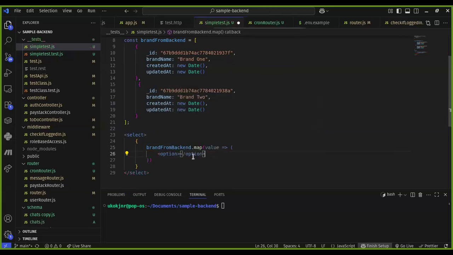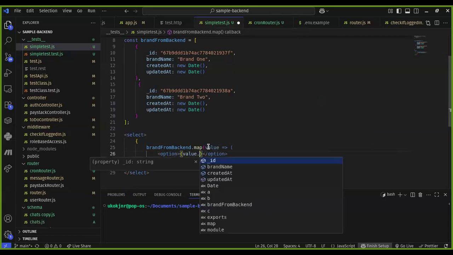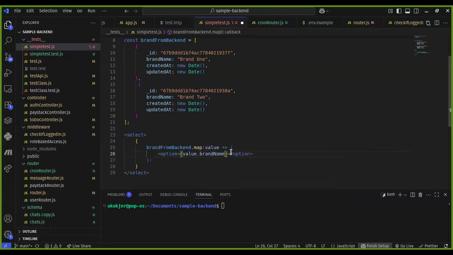This is the way you write it in React. Here you would say value dot brandName, and the value of the option should be value dot underscore ID.